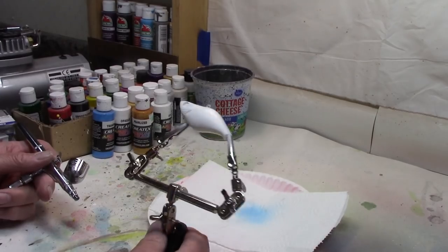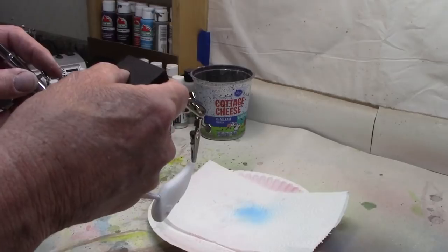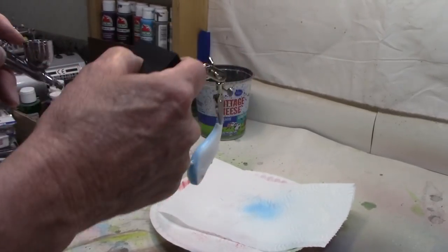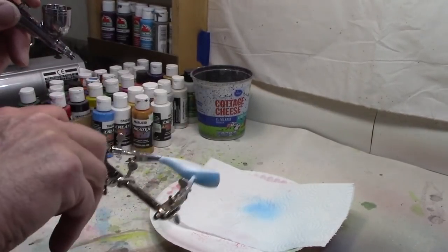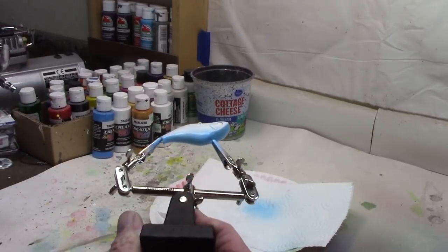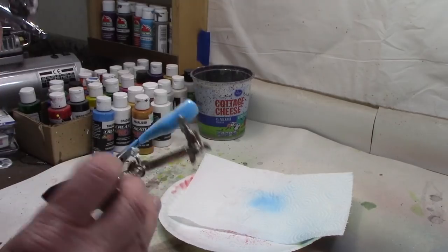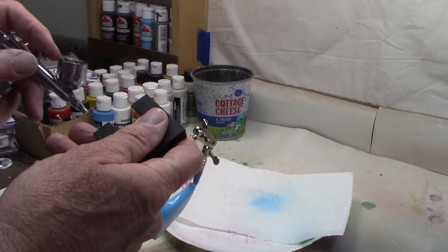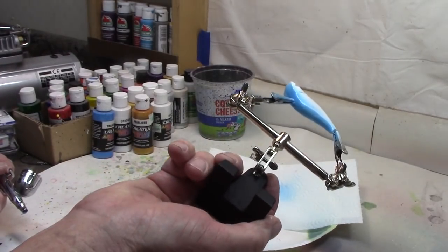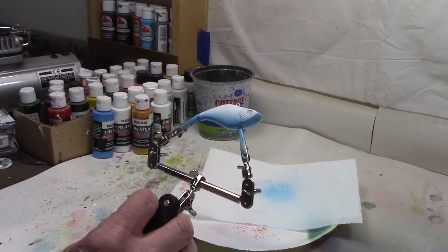All right, as always with these, we'll start at the belly, work our way up. So we're just going to turn this thing over, and we're just going to hit them light blue. And as you can see, normally I've got my clamps that I'm using, but this time around we're using the helping hands. And there's no lip on these, so you don't have a whole lot of choice. You've got to come up with another way to hang on to them. All right, there we go. There's our light blue on the belly. Let me dry that, and then we'll move on.